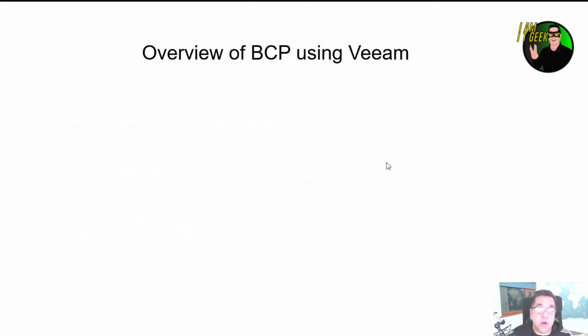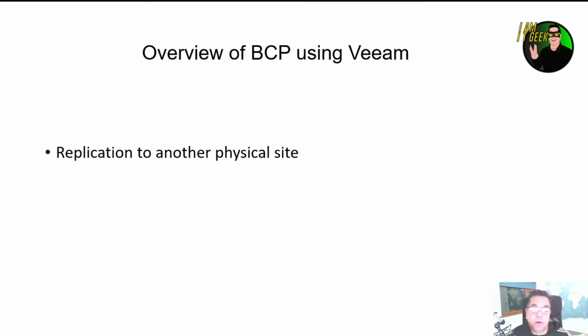So just a quick overview from a Veeam perspective. Veeam have a few different services around BCP. They have more than a few, but there's a couple I just want to focus on in this episode. The first one is replication to another physical site. Their main flagship product is called Veeam Backup and Replication.